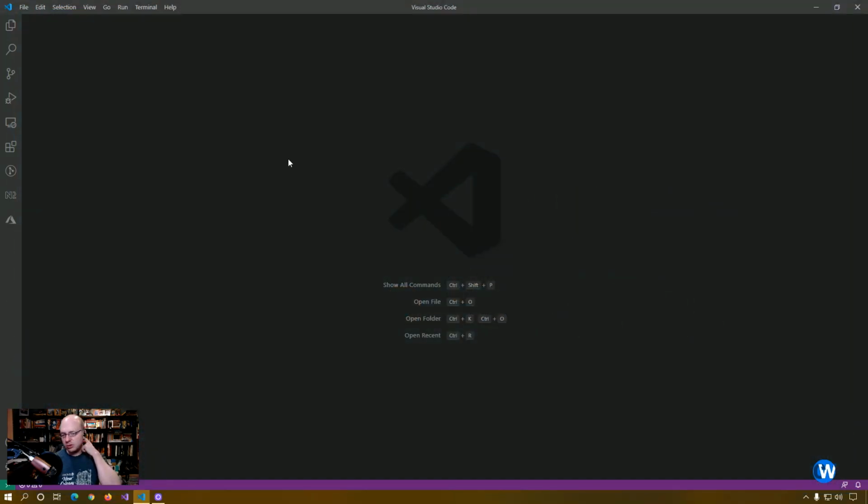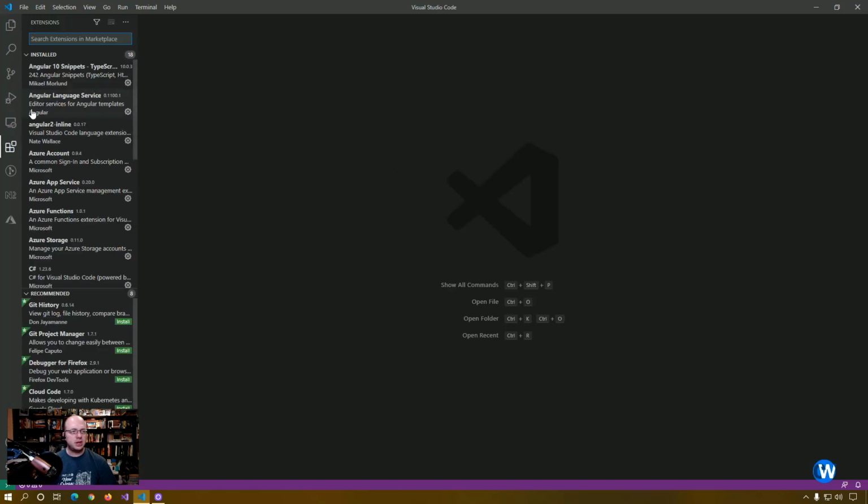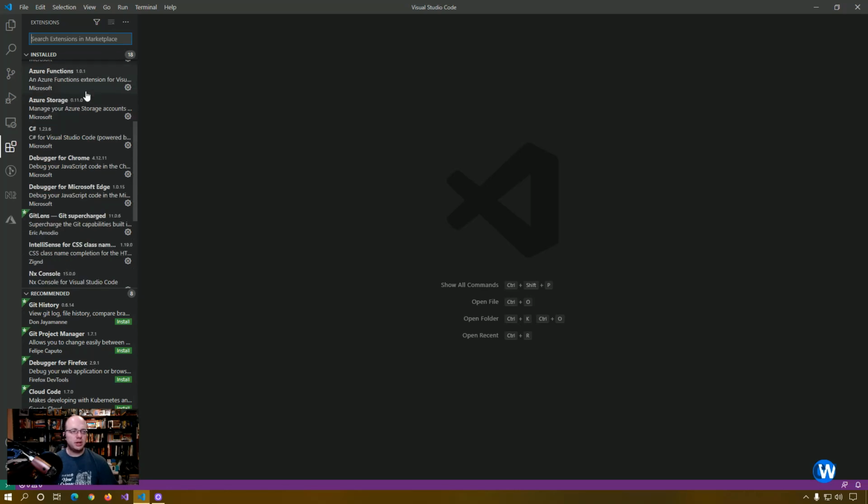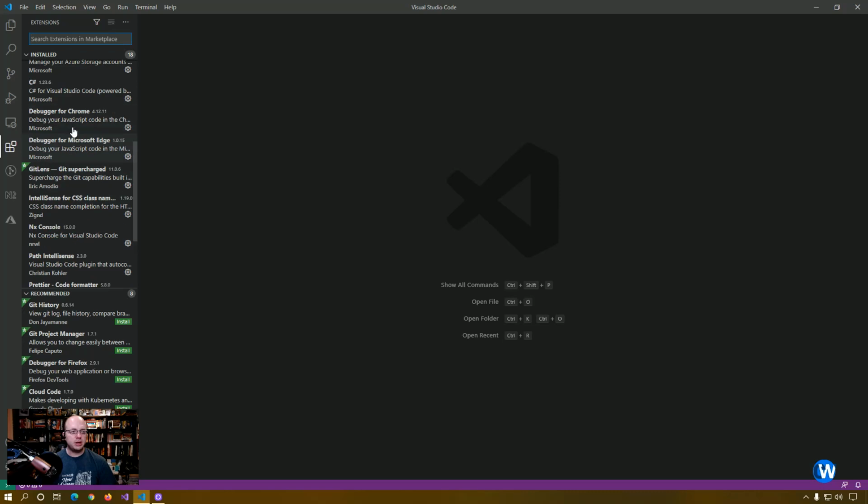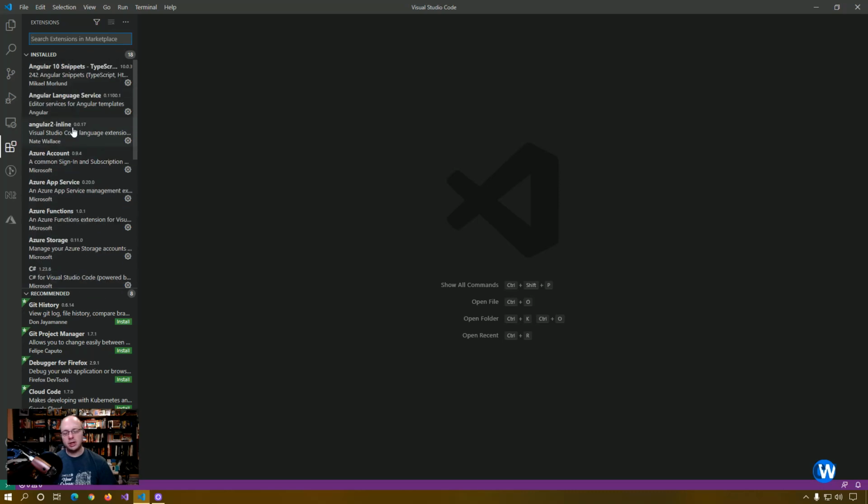So you're going to want to install Visual Studio Code if you haven't already. I'll make sure to add a link in the description. And you're going to want to go to the extensions icon. And as you can see, I already have a number of extensions installed that I want to share with my work PC. And this way I don't have to manage them separately and wonder, oh, do I have this one here and not this one there. This makes things really simple and really straightforward.